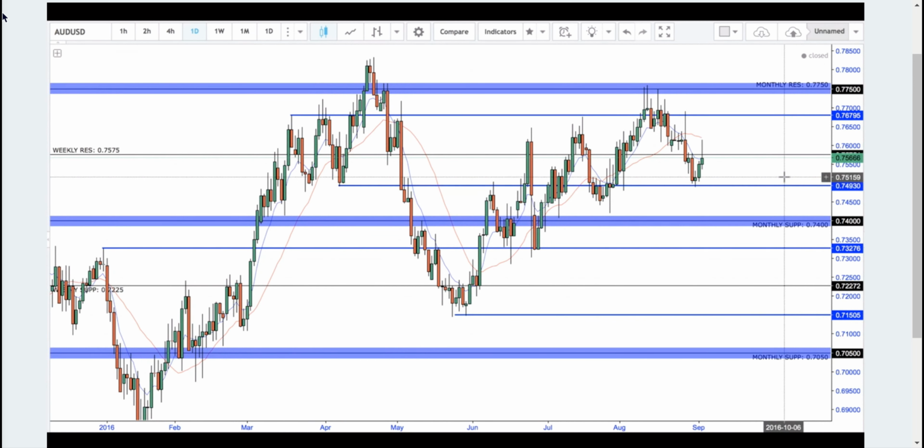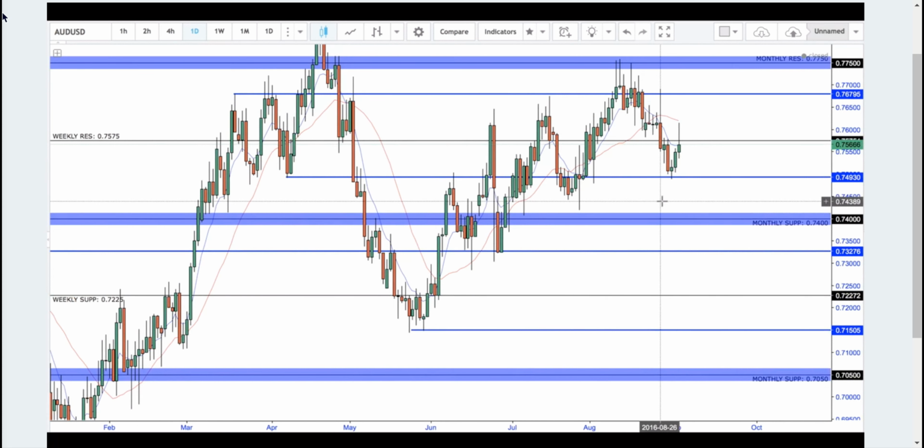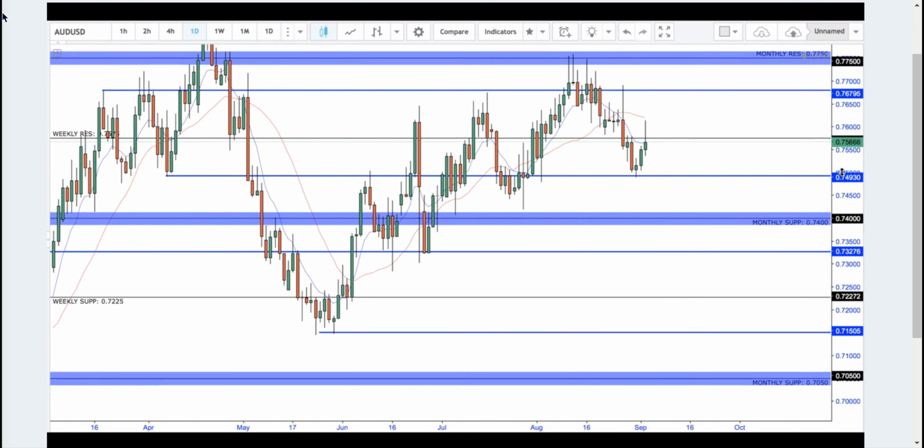Now, Aussie dollar: on the last video, in the last section, we had a little bit of an analysis breakdown where we went through the shooting star and what we're seeing at 0.7750 and so forth. We actually found dead-on support, as you can see here, 0.7493. Brilliant area of support there. So it's support, resistance, support. We pulled back from that support and we spiked straight through the weekly resistance, but we could not close above that weekly resistance.